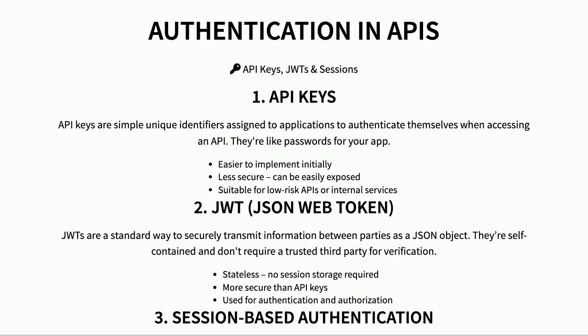Okay, let's talk about how APIs prove who they're talking to. First up are API keys. These are like simple passcodes for your application when it needs to access an API. They're quick and easy to set up, but not the most secure option. Next we have JWT, or JSON Web Tokens. Think of them as digital badges that contain all sorts of info about a user. They're stateless, which means there isn't any session storage needed in the server. Finally, let's cover session-based authentication. This is the classic approach where the server creates a unique session for each user and stores information related to them. It's more complex but can be very effective.